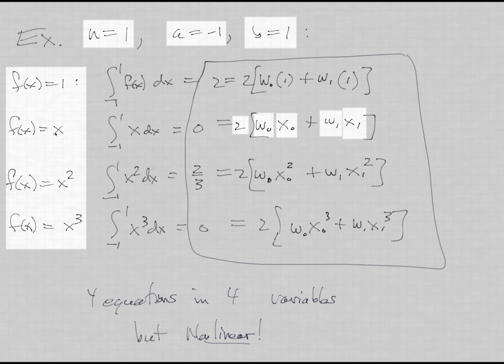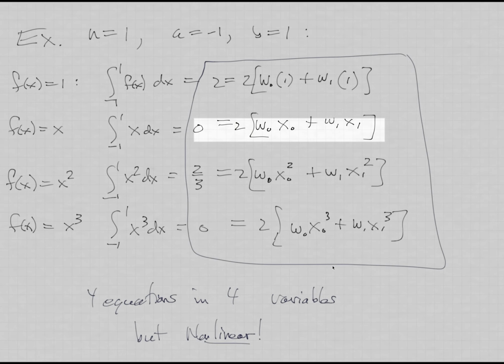In the case when f of x equals x, f is just the identity function, so the y value is the same as the x value, right? So x0 is also y0 in this case, and x1 is also y1. And in this particular case, when f of x equals x, the integral of the function from -1 to 1 is actually just 0, right? Because that's an odd degree polynomial, so the integral is going to be 0 on this domain from -1 to 1. So therefore, we get this equation, right? W0 and x0 and w1 and x1, they have to satisfy this relationship. And now you repeat this for all the other functions of f.